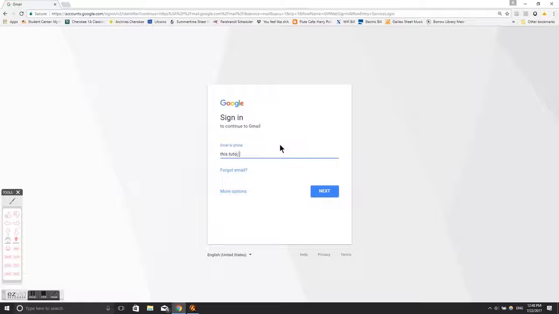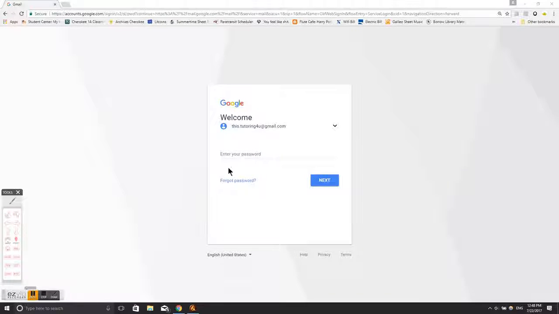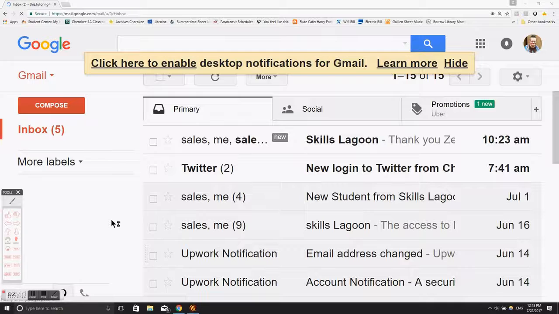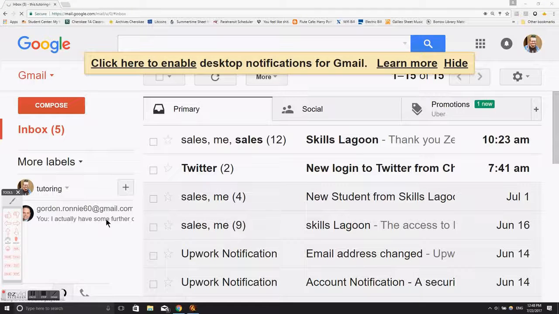After that, you type in your email address and password. I'm going to pause while I type in my password for security reasons. So I typed in my password, and then I hit a button that says Next, or Login, or something like that.